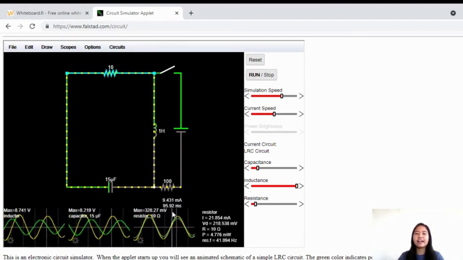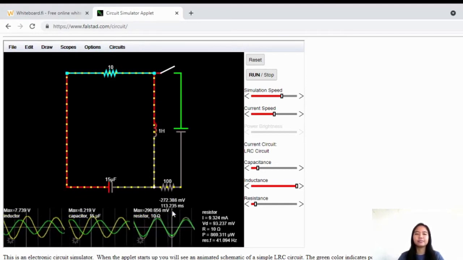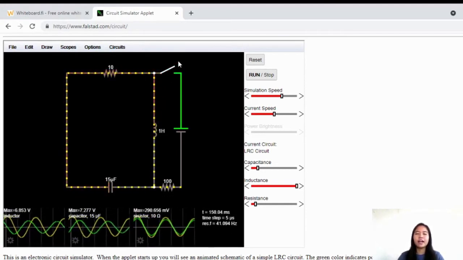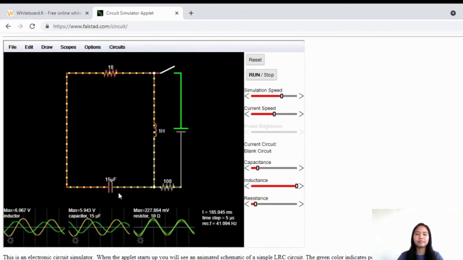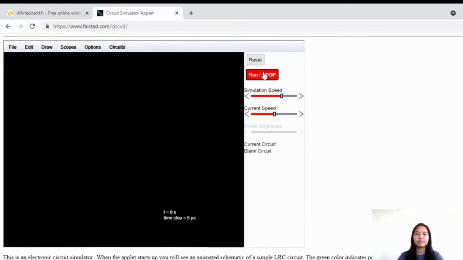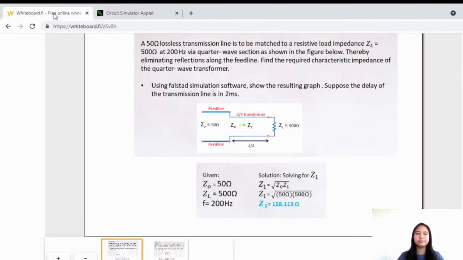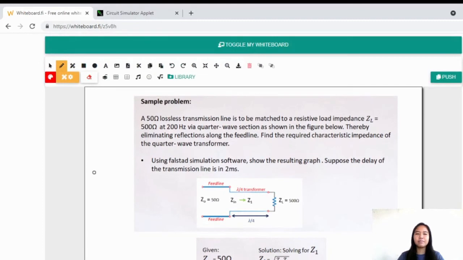However, it needs an internet connection. Okay, I will blank the circuit. And I will proceed to my sample problem. I copy-pasted my sample problem in this whiteboard.